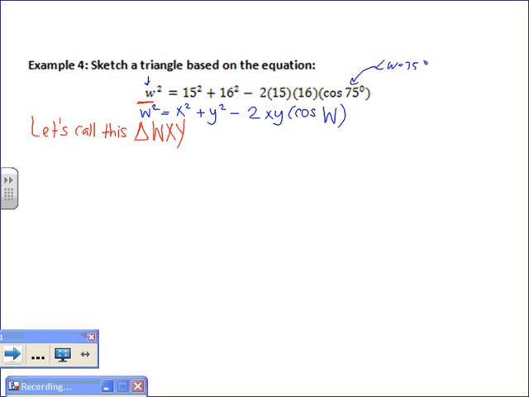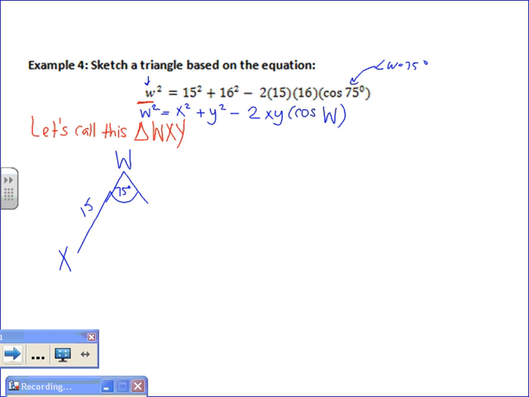So I could go ahead and sketch my triangle now. So I have a 75-degree angle. Okay, so that looks maybe something like this. It's a little bit less than 90 degrees. So I could start here, and that's angle W. Okay, and if I come down over here on the left-hand side to vertices Y, X, Y, or WX, or that could be X, doesn't really matter. Okay, make that X. Okay, what I know about X is it's 15. Okay, so this is going to be side length 15.